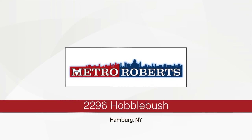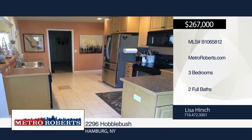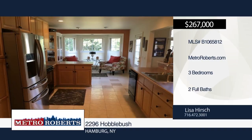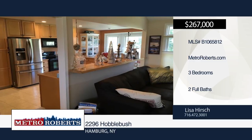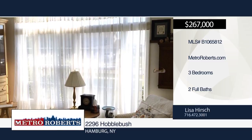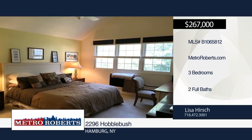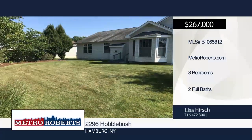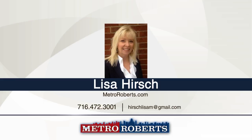This three bedroom, two bath, 1,700 square foot ranch is a must-see. Vaulted ceilings complement the great room and bedrooms while natural woodwork can be found throughout the home, including the maple breakfast bar, thresholds, and the kitchen counter. The sensor-remote fireplace adorned with custom maple mantle will keep you warm on chilly nights. An en-suite bathroom boasting a bamboo vanity can be found in the master bedroom. The amazing basement adds another 1,600-plus square feet with storage room, workshop, and finished family area. Schedule a tour with Lisa Hirsch.